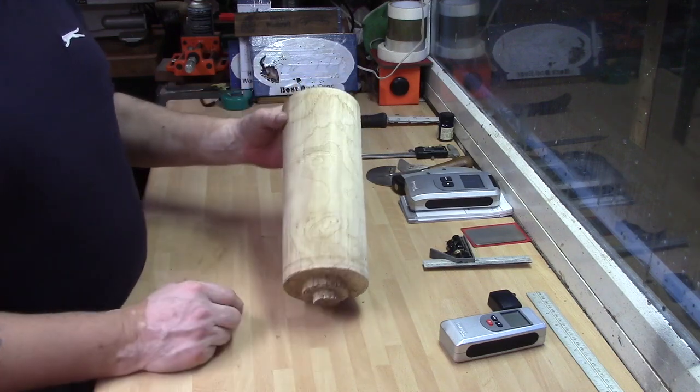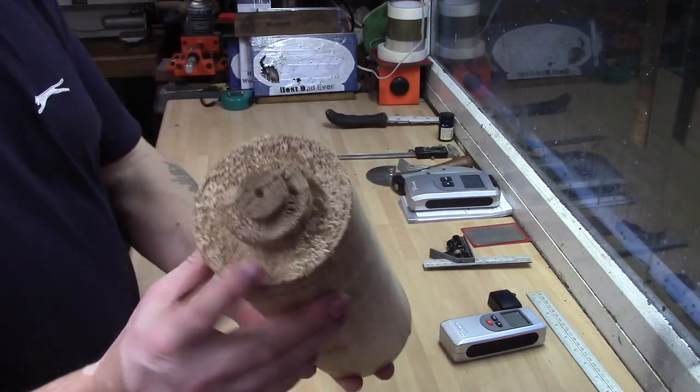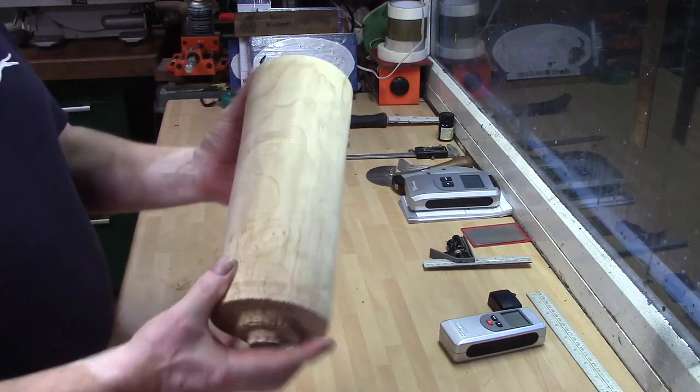I've got a piece of wood I found last summer. I haven't got a clue what it is. Not particularly the best wood, very, very open grained, but I'm not going to waste it.